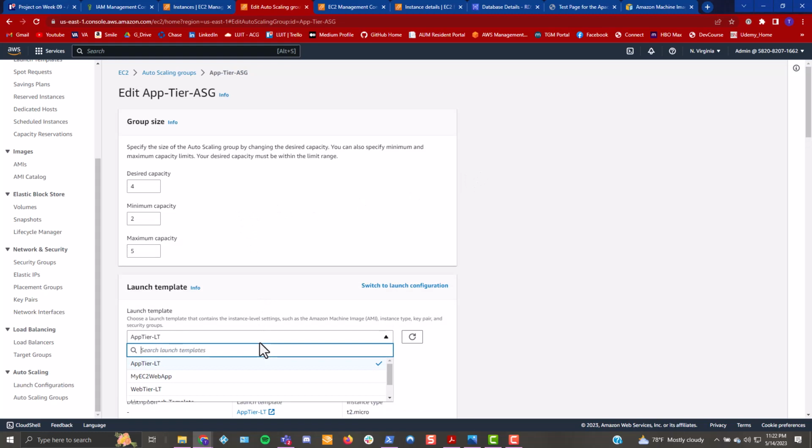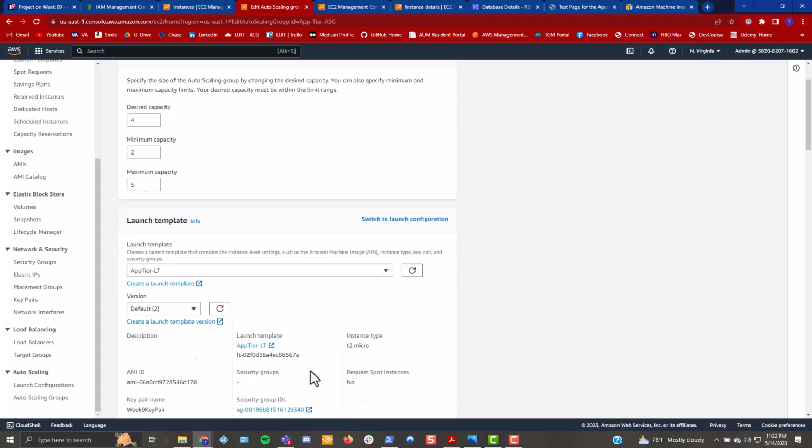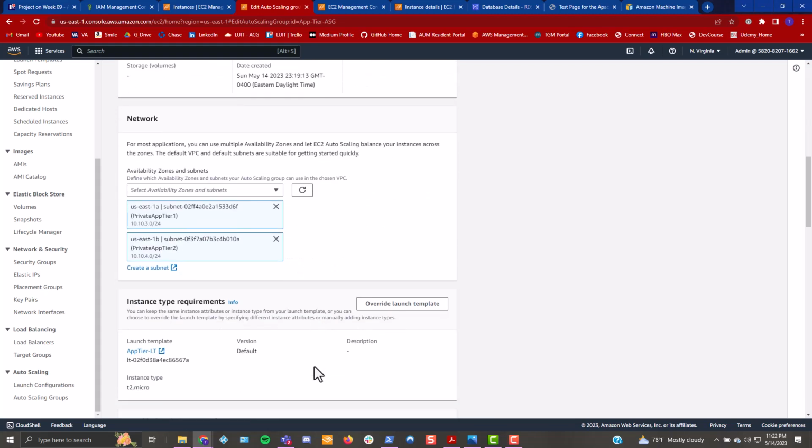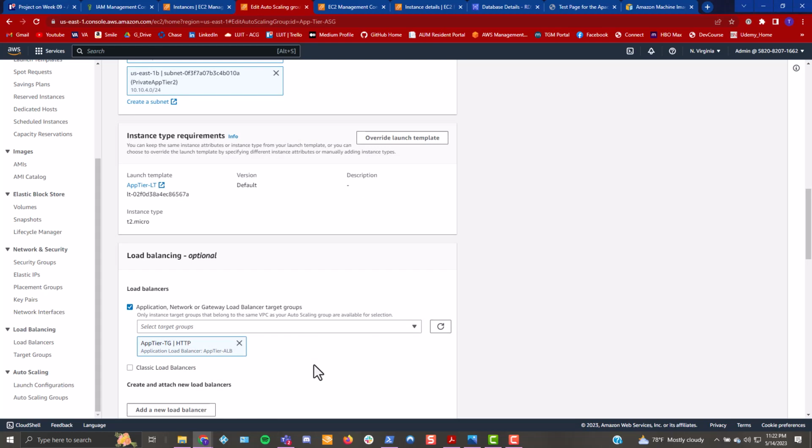Okay, so we do have to select a launch template again in here. We'll do the app tier launch template again, which is on default version 2. Everything else is going to remain the same.